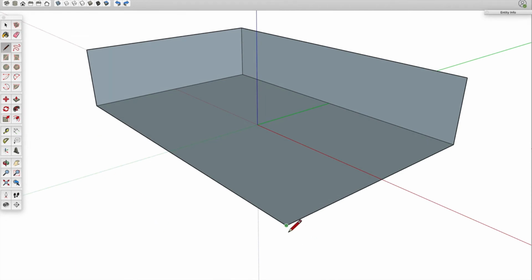Okay, next, let's come to this bottom corner endpoint closest to the camera. Go ahead and click once on it and begin drawing up in the blue direction. Notice here that because you're hovering over the face, you can get this on face inference if you're not careful. That's just the blue dot. You want to make sure you move your mouse over so that it snaps and shows you the vertical on blue axis inference. And then move your cursor up.